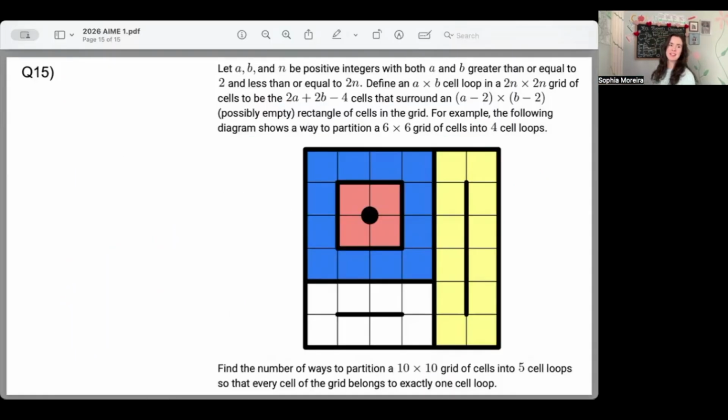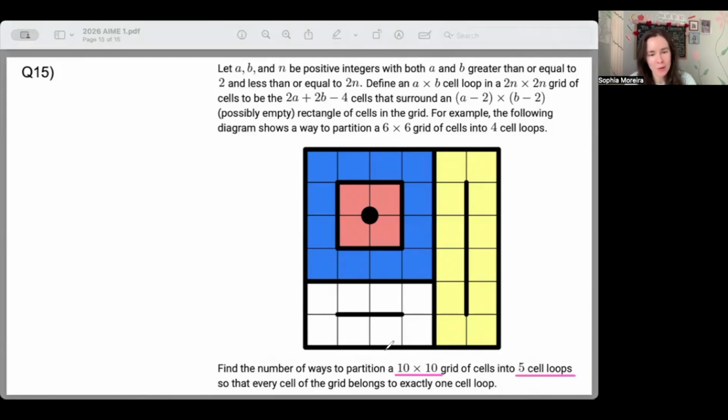On to the final question here, question number 15. This is actually kind of a fun finale question to the exam, I think, because if you're qualifying for AIME, you actually can probably solve this question. It's just going to take a while. And the 10 by 10 here, that's kind of a difficult number to start with. So let's start with something simpler, and we can build up our intuition as the graphs get bigger.